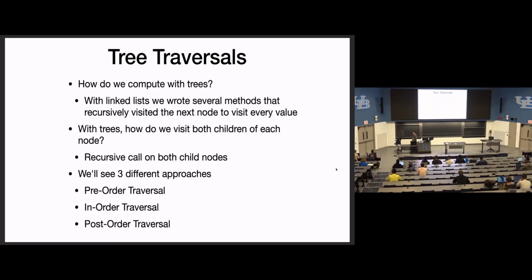And how are we just navigating this tree in general? Like how do we decide when to go left or right in a consistent way? Which order do we want to visit these children in? So we're going to see 3 different orders: pre-order traversal, in-order traversal, and post-order traversal, which are going to give us 3 different orderings of visiting the nodes in a tree. So 3 different orders of visiting every node in a way that's going to make sure we visit every node exactly once.